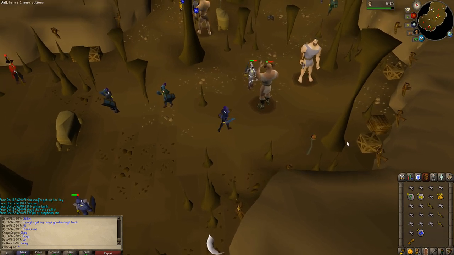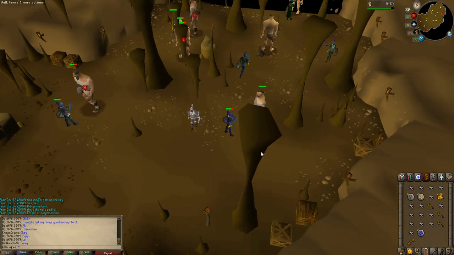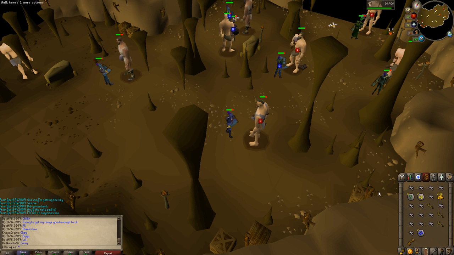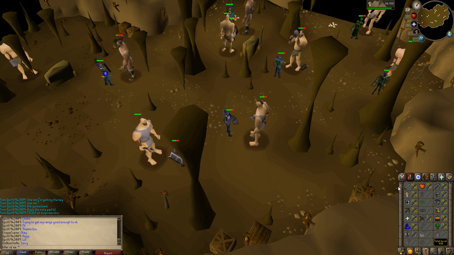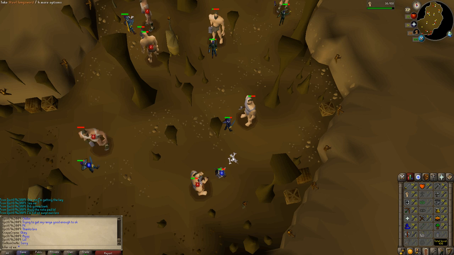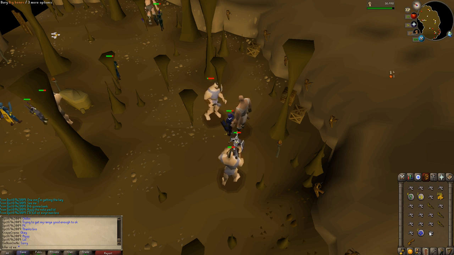Oh, he took it. Hey, we're almost at that 40. I think we're under 1,000 now. Yeah, 298 left. That means if I get like three, at least that'll give me the big bones. Extra big bones to bury.